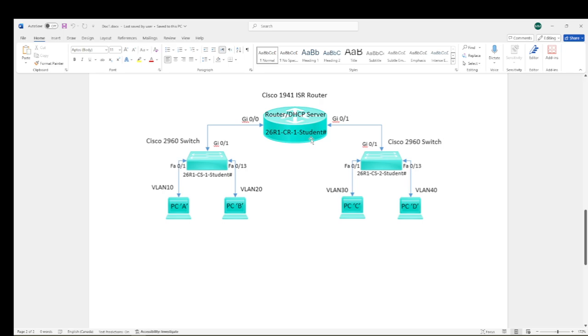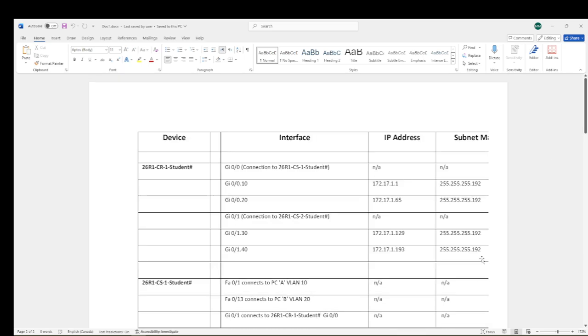So the first thing that we have to decide when planning the network is the IP schema. Which block of IP addresses we are using, or are we gonna use the subnetting, or are we gonna use the classful networks? So if you look at this table that I have put the IP addresses, I have created sub-interfaces for these VLANs. On gigabit 0/0 and gigabit 0/1, I have created 4 sub-interfaces, .10, .20, .30, .40 for VLAN 10, 20, 30, and 40, and I've assigned these IP addresses.